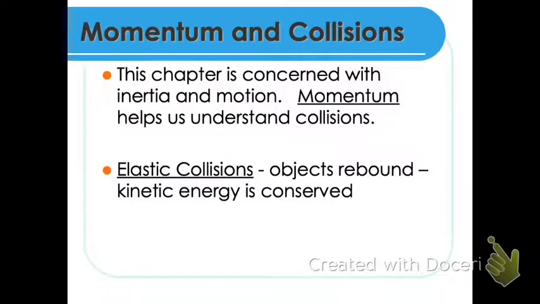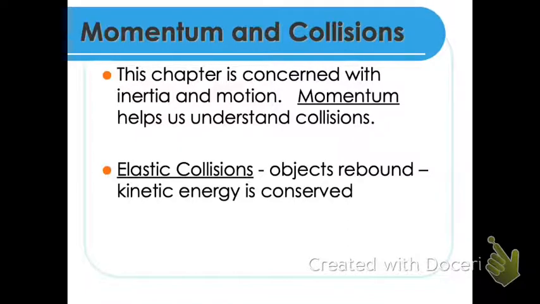I think the names are counterintuitive, but elastic collisions are when they bounce apart. When two things collide and they rebound off of each other or they end up apart. In a perfectly elastic collision, we see what we consider a conservation of energy. So that's the cue ball situation we were talking about. If we have a perfectly elastic collision, that means no energy is lost. All of the energy is transferred from one object to another.